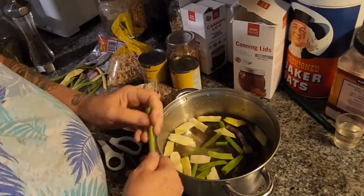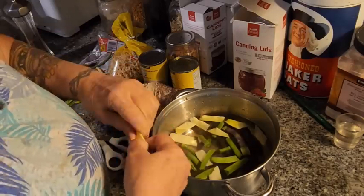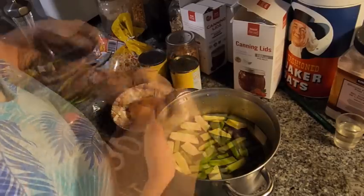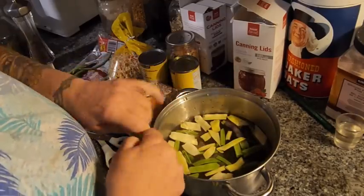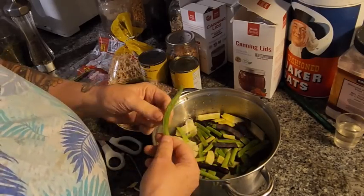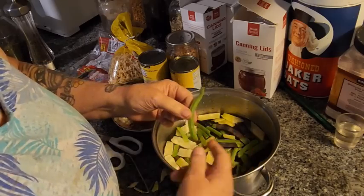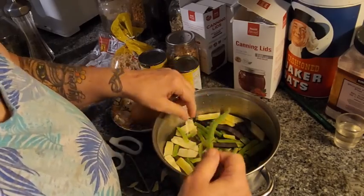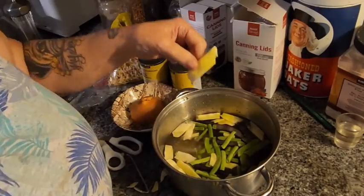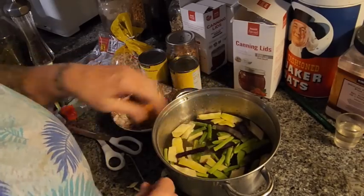Love that snapping sound. I don't know why I bothered getting scissors out. They're fresh picked not 2 hours ago. Even my arthritic hands love snapping beans. It's funny, that's a scarlet runner. I can tell you the difference in the beans. That's a scarlet runner. That's a Kentucky Wonder. These are Polish pole beans. And these are Cherokee Trail of Tears.